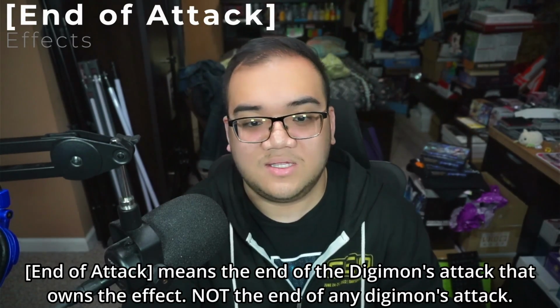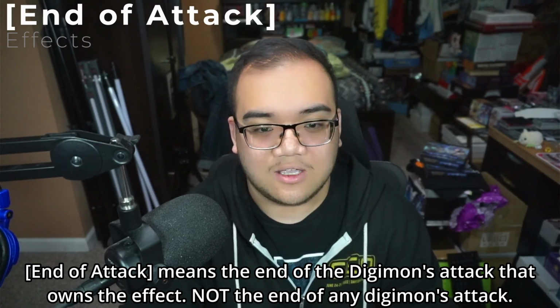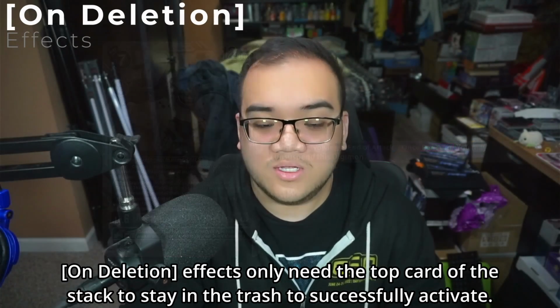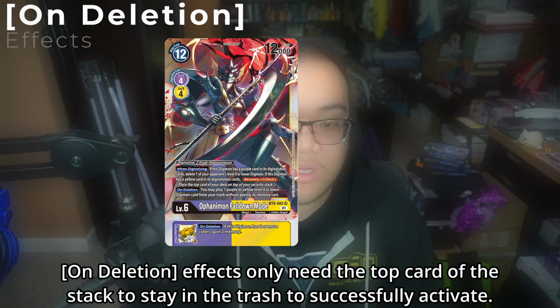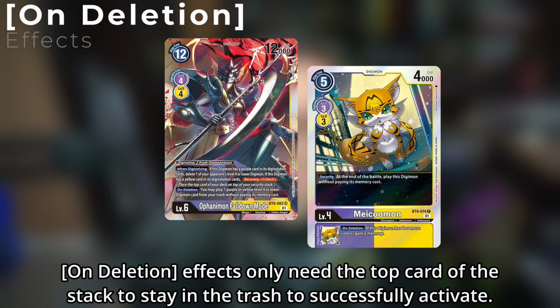End of attack means the effect activates at the end of that Digimon's attack and no other Digimon's attack. For example, BlackWarGreymon X can only unsuspend at the end of its attack outside of when it digivolves. On deletion effects only need the top card of the Digimon stack to remain in trash for any inheritable effects to properly activate. BT8 Ofanimon Fall Down mode can play a BT9 Meicoomon from its sources, and you would still gain the 2 memory for Meicoomon's on deletion effect.